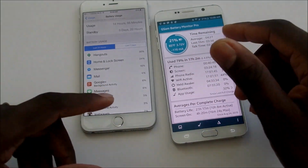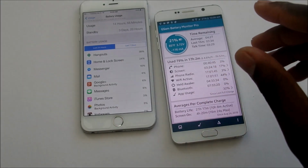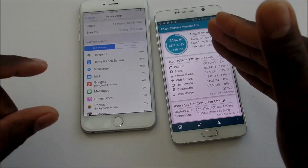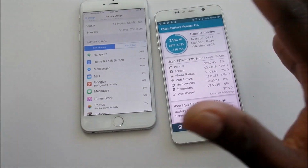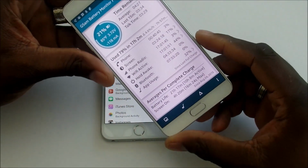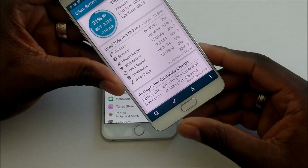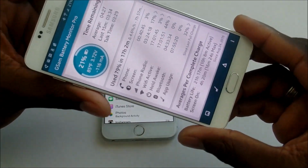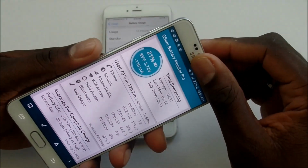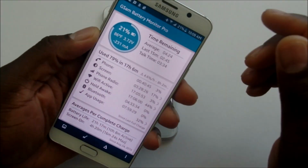When the screens are on, this has a matte screen protector on it, by the way. Tempered glass is on the way, so it looks kind of dull. But nonetheless, this is not going to perform as well as this. This argument can go on forever, but the fact remains that this is a high resolution display. The specs are completely different. The operating system is completely different. It's a very feature-rich device, and so it's going to pull more battery. It's just going to happen.